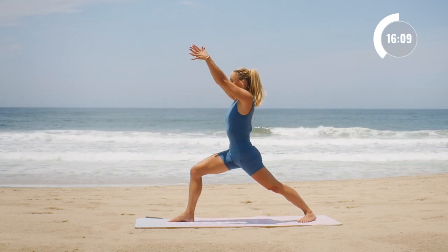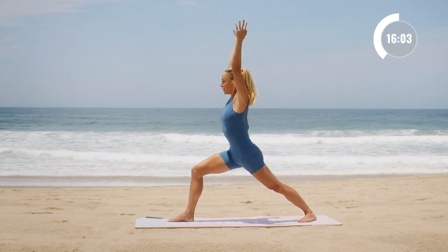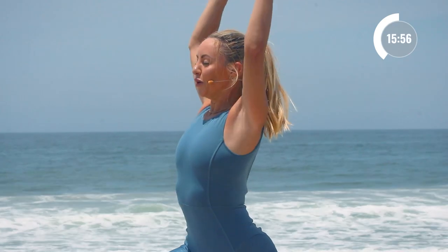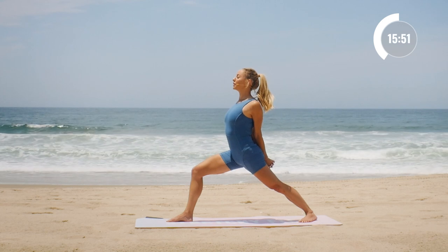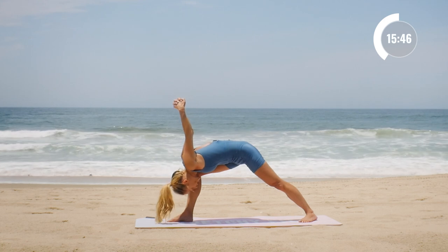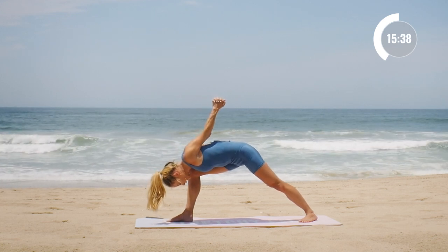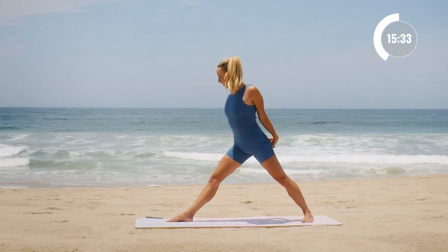Then spread the legs out a little bit more and rise up into a warrior one. Make sure the toe is at a 45 degree angle. Feel the front of that thigh bone stretching. Reach the arms up overhead and open up the arms — expand the wings up, reach up. Circle the arms behind you, clasp them, lift the heart and chest up and fold forward over that front leg. Let the arms reach up over the head. Stay firm in the legs. Make sure that front hip doesn't shoot out — pull it in and roll on up. Straighten that front leg.